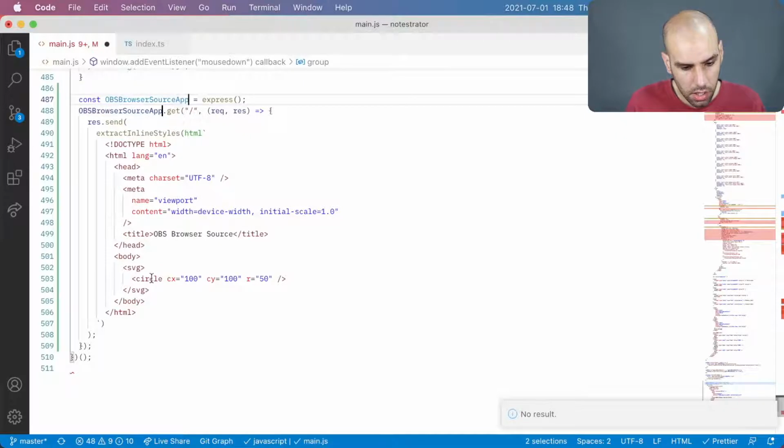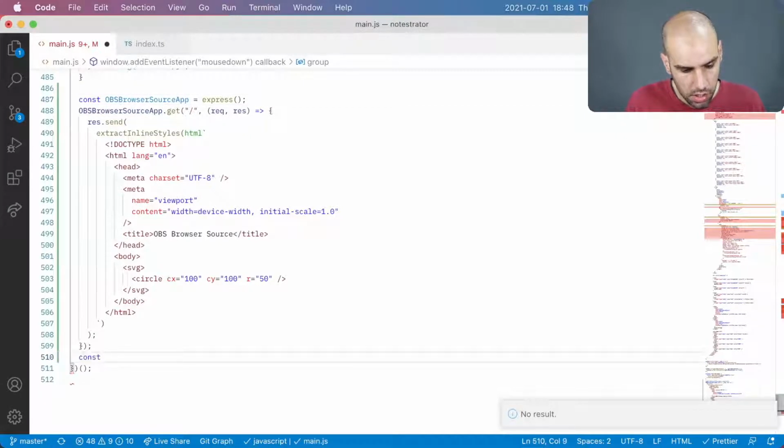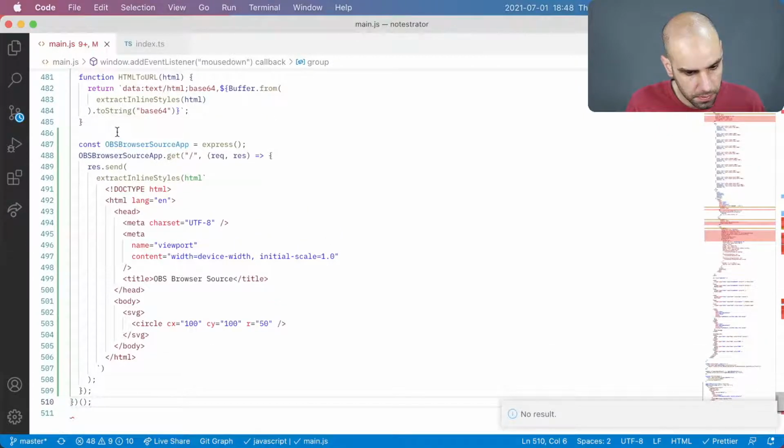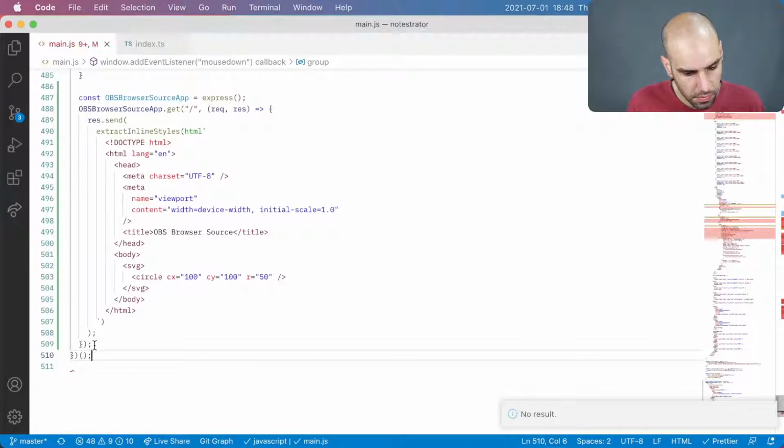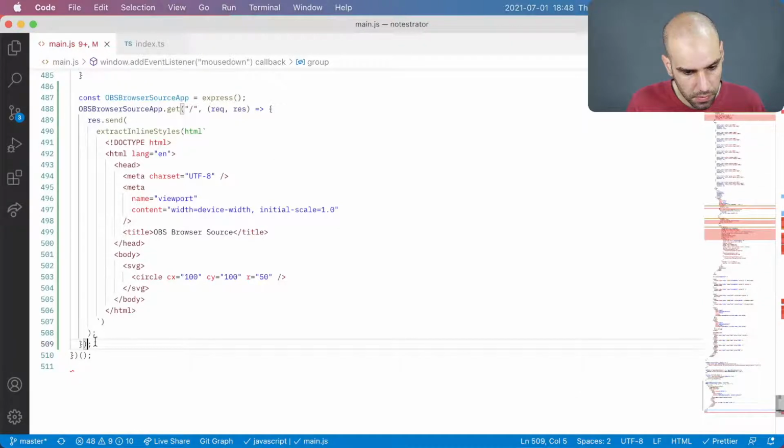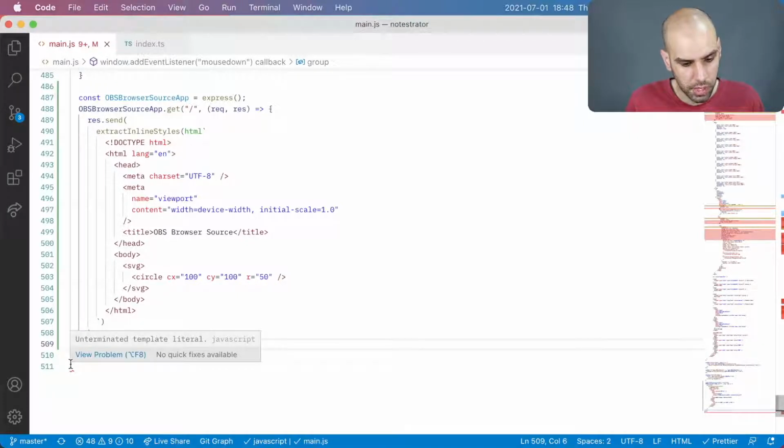Okay. It seems like I have some error in my JavaScript. I mean, like a syntax error somewhere, because Visual Studio Code is complaining. Unterminated template literal.